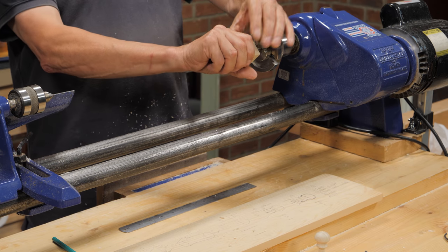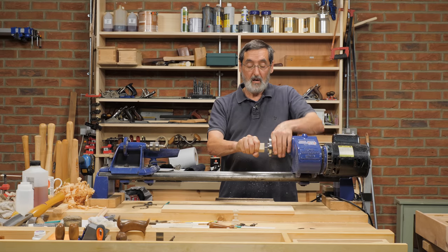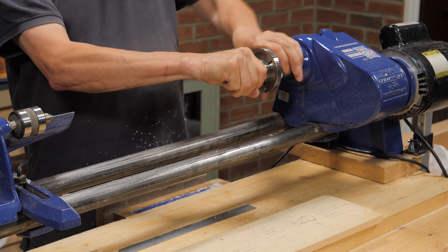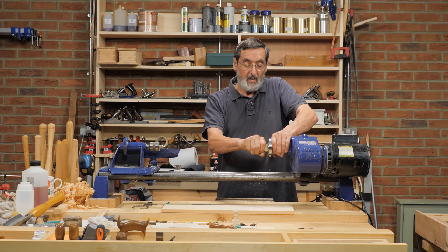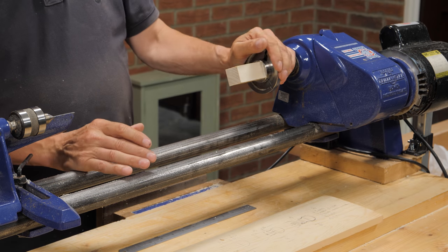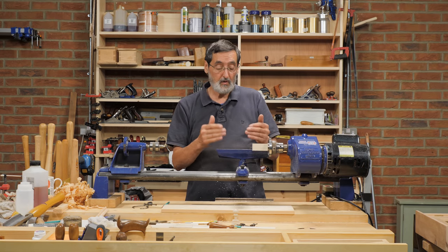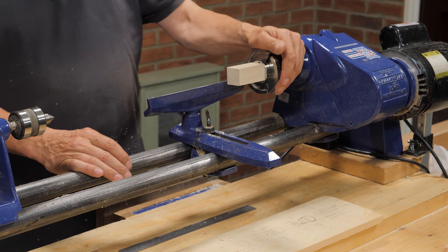I keep it as square as I can — I look for the long axis of the lathe, hold it square, and rotate the chuck into the wood. It's much easier with the leverage I get on the larger diameter of the chuck. I keep going until it seats fully against the chuck with no gaps on any of the facets, and now it's centered. I've got the tailstock well out of the way because I'm not using it. This is my fence — this is what guides or holds the chisels and gouges when I'm working the diameter down or developing coves and beads.